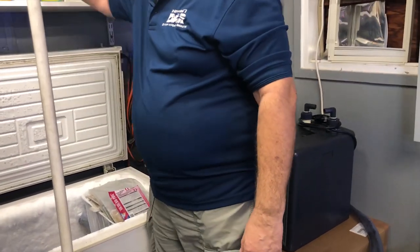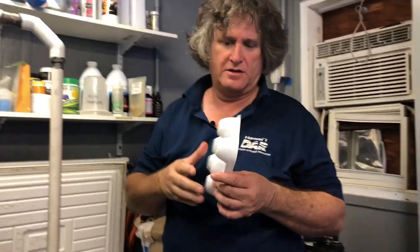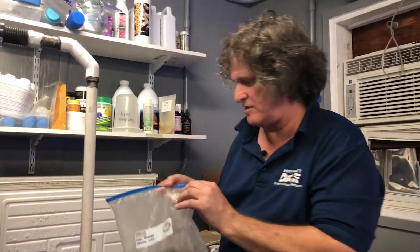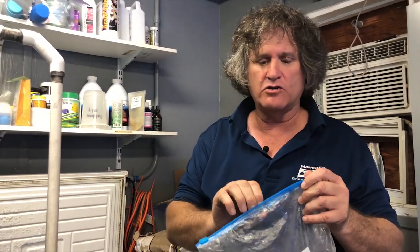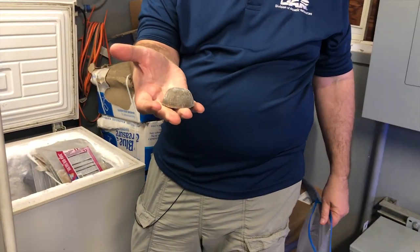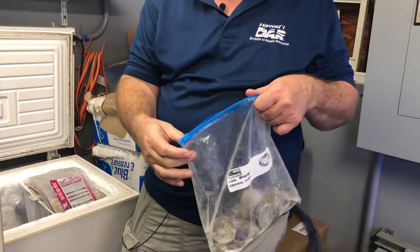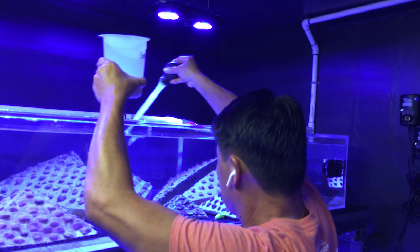And then what we do, using mochi ice cream trays as a mold, is cast our own coral pucks, our own coral food, that can then be dissolved in a beaker of seawater, and we can use that to feed all the corals. We have a couple of recipes: one general recipe and one for the really slow-growing corals. We feed the corals three times a week.